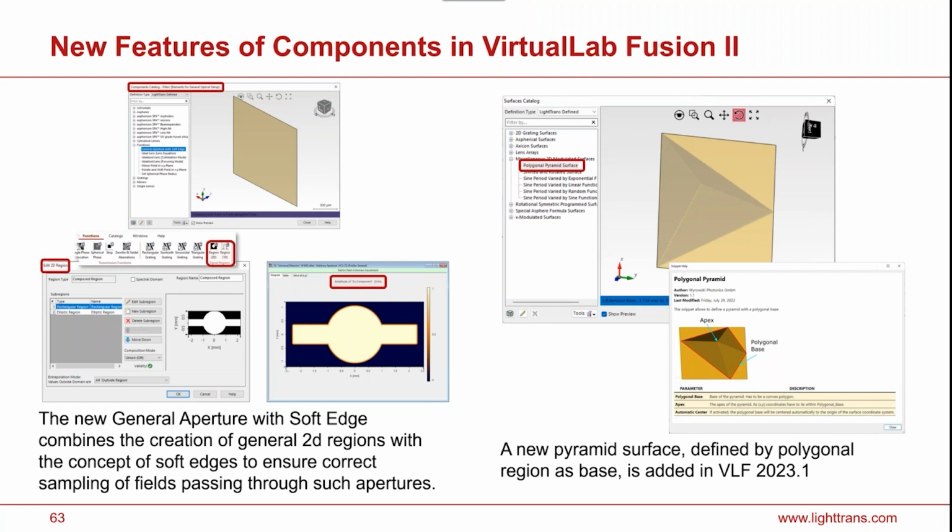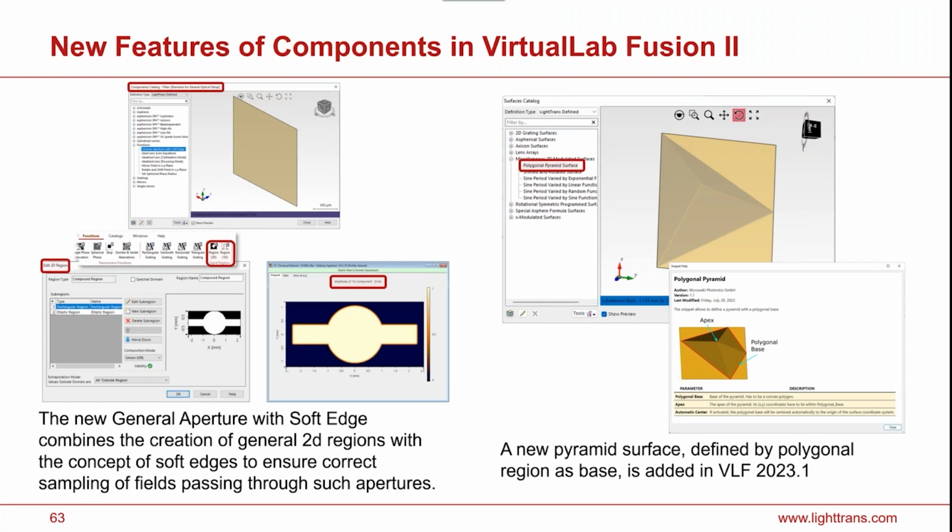So what we are doing is we approach this with a soft edge that can be made very, very small. The smaller you make it, the more sampling you need, because the edge must be sampled with at least 2 sampling points across the width of the cosine part. So if you have an edge of 1 micrometer, then the sampling is already fixed to 500 nanometers in an IQ sampling. Anyway, that's very, very important. We do that in apertures regularly in VirtualLab.